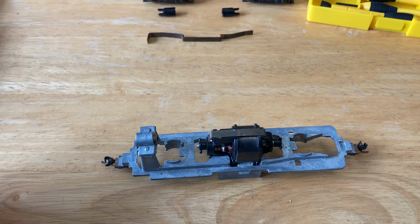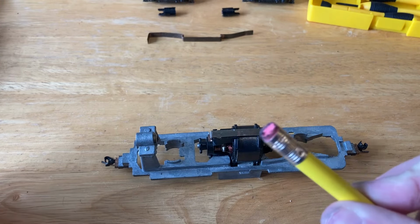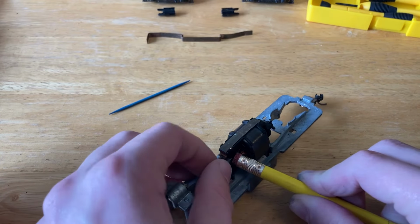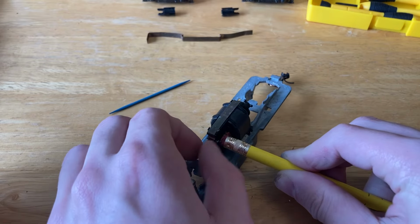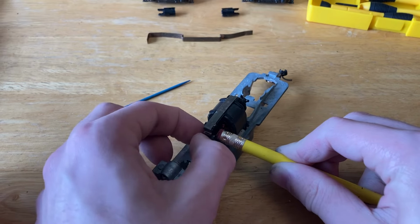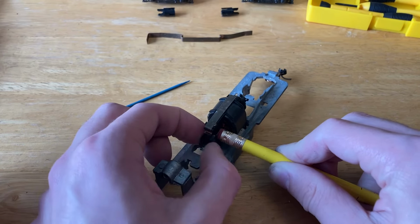I'm gonna start out with wiping the commutator here. You wanna make sure you have something like a toothpick and what I have with an eraser. The eraser can remove some of the carbon that is on the commutator, or other gunk that's there. Spinning it really slow with my hand, holding down the eraser.